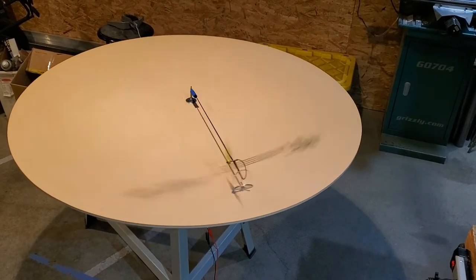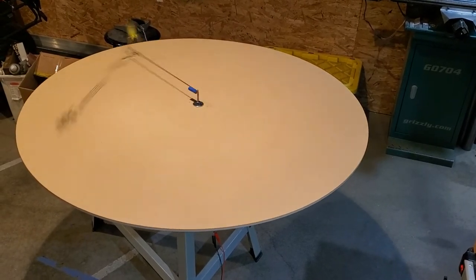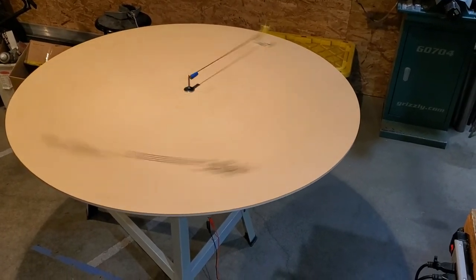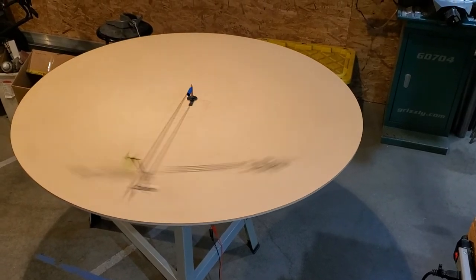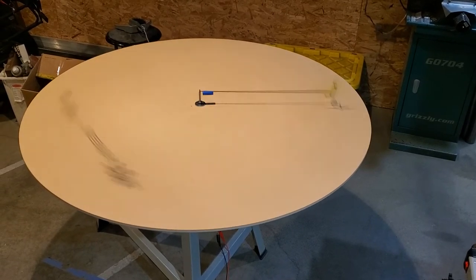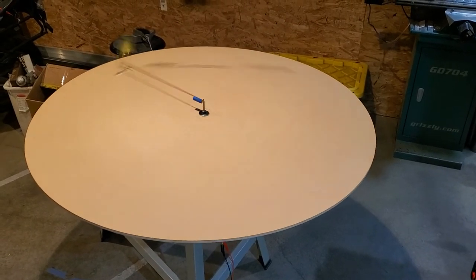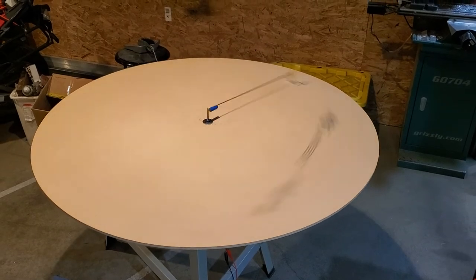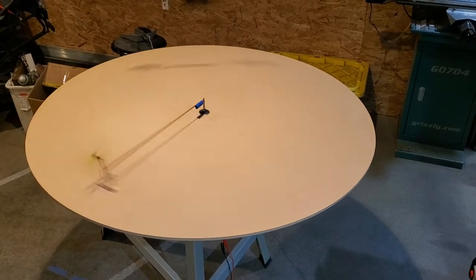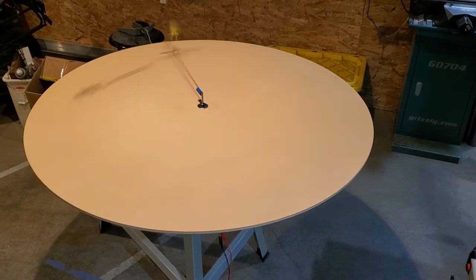And there's wind speed. Now it's going faster than wind speed. And there you have it. You can hear the little spring whacking against the side of that acrylic wheel. And it will continue to do this as long as I let it run. Assuming the propeller doesn't fall off or something, which does happen occasionally. So yeah, it's just gonna keep going. I could let this video go to 10 minutes.